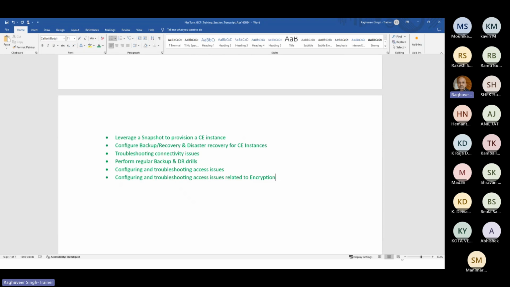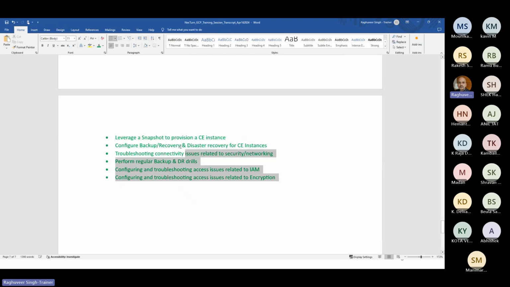So configuring and troubleshooting access issues related to encryption. And this one is related to, I would say, IAM. And this is troubleshooting connectivity issues related to security and networking.